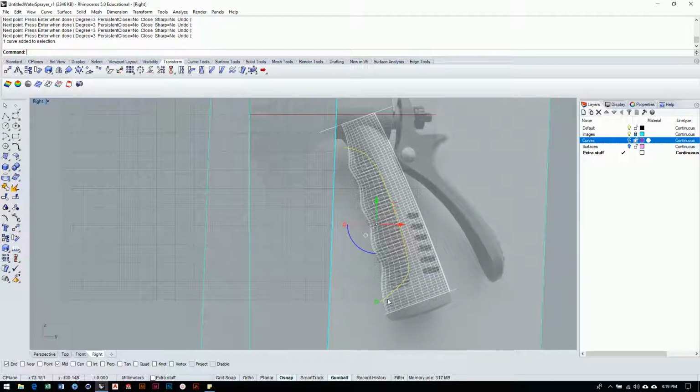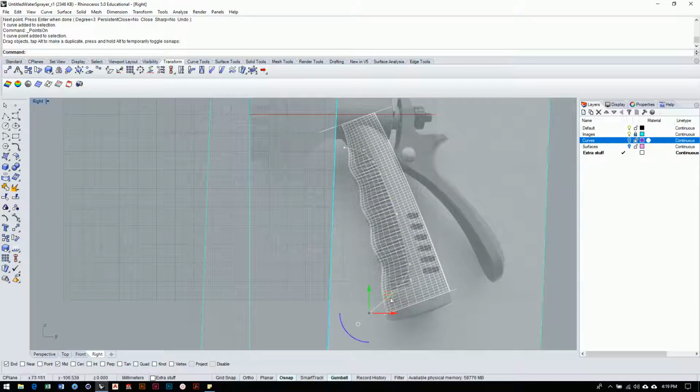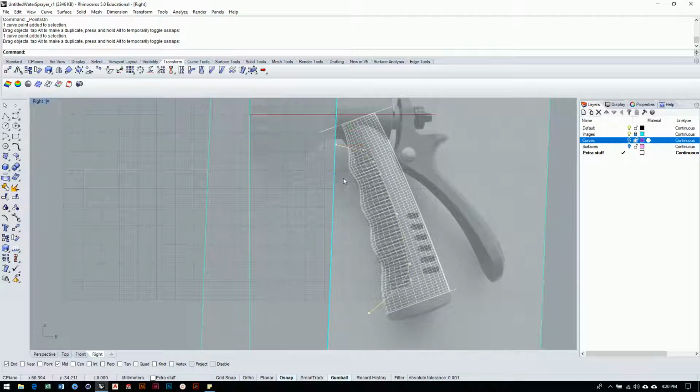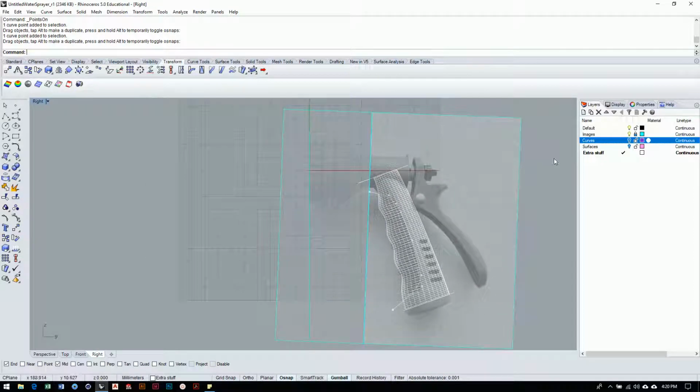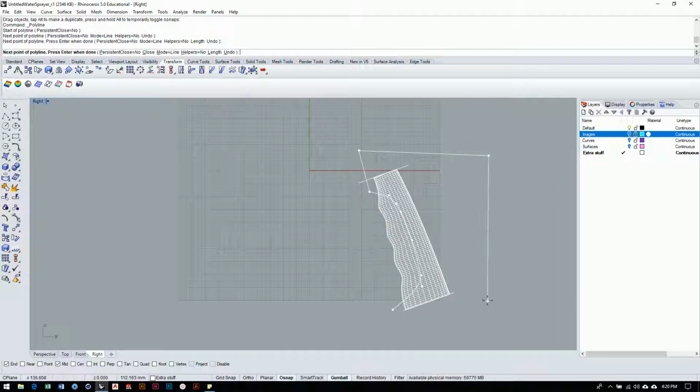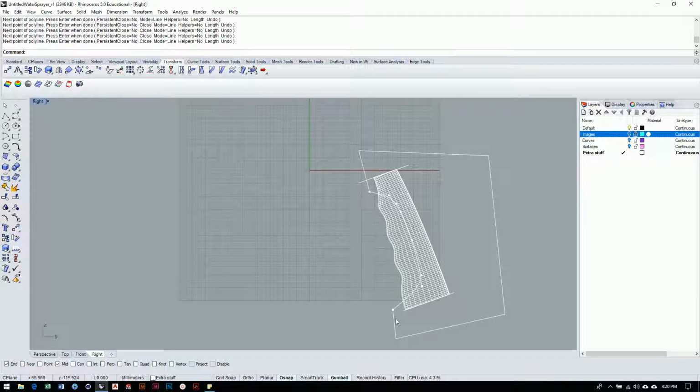So select that curve if you need to edit it, and turn the points on, and we want to stretch it out past the body of the sprayer pretty far. And then the other thing I'm going to do is take a polyline here and extend out a set of line work that will enclose this sketch into an enclosed form. Hit escape, and then join that curve and this larger curve together into one.